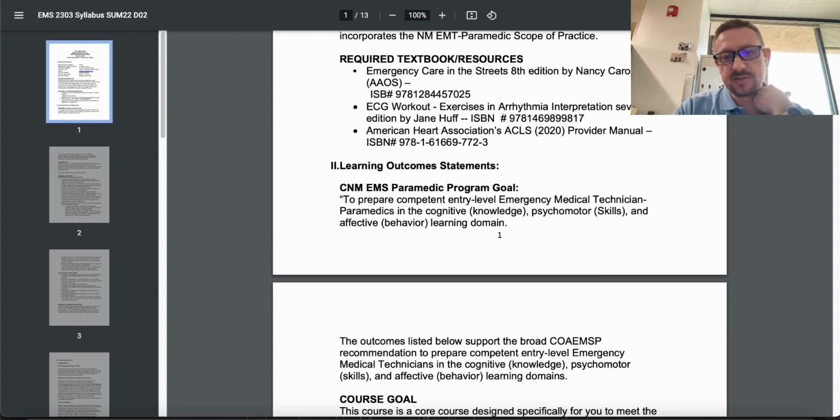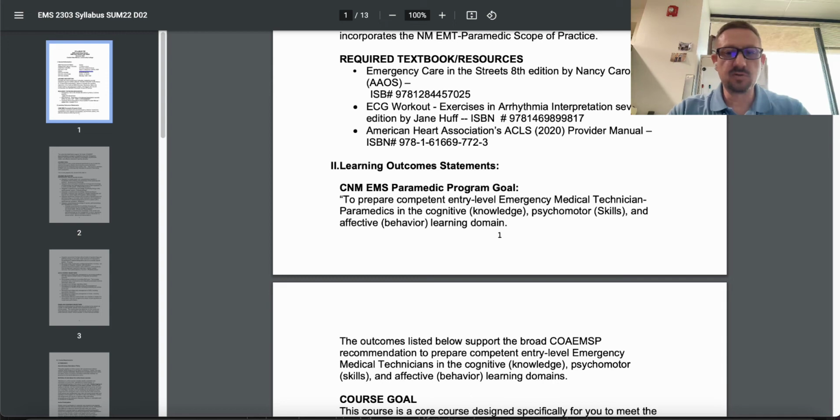Now, not required on this list, but another great resource for you is the American Heart Association's 2020 ECC handbook. Now you can get that as a printed little flip book, so it's about that big, it's got a spiral on top, or you can get it electronically. I don't require you to have that, but it will be a very helpful tool for your studying for both ACLS and PALS next semester, and I used it very frequently when I was in the field.